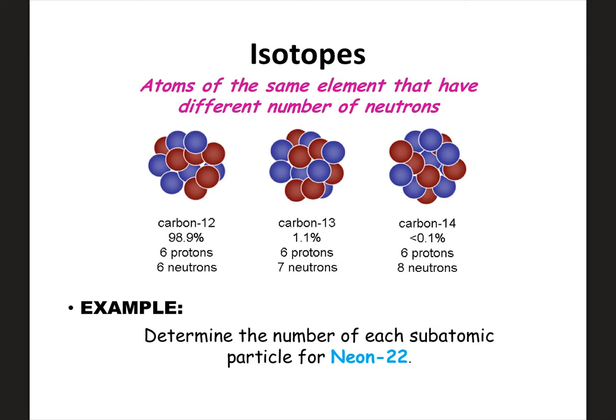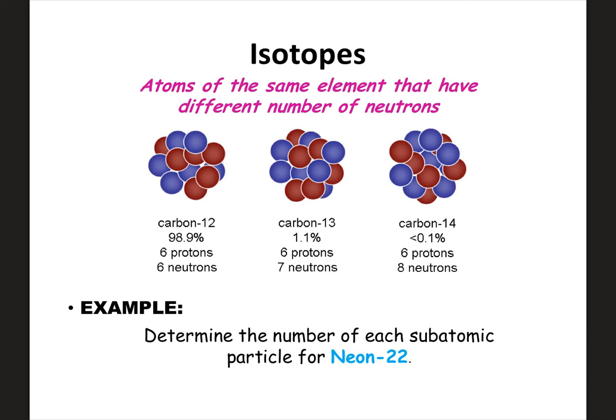However, carbon-13 also exists. It's only about 1% common, but it has 6 protons because in order to be carbon, it has to have 6 protons. But because it's 13, the neutrons went up. 6 plus 7 gives you your 13. But carbon-14 also exists. This would be carbon with 6 protons, but it has 8 neutrons instead. So the only thing that changes when you have different isotopes here is the number of neutrons, which then changes the mass number. So when you're writing this out, that number that follows the dash is the mass number.